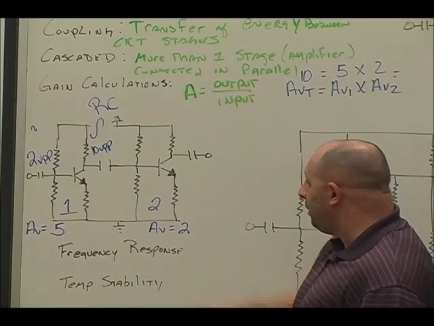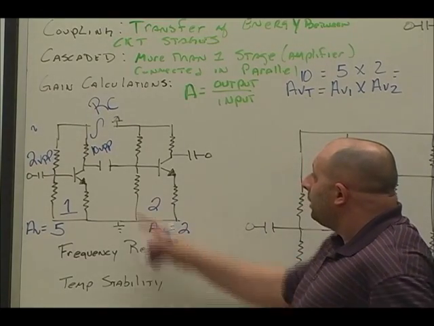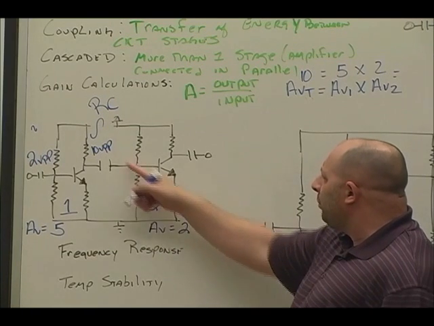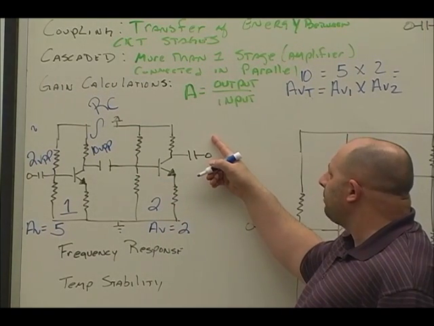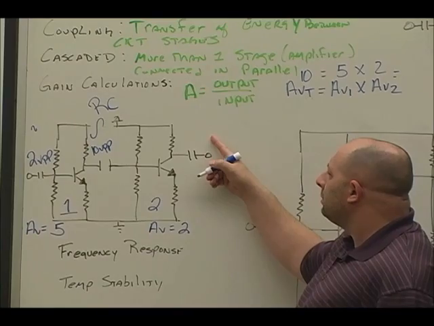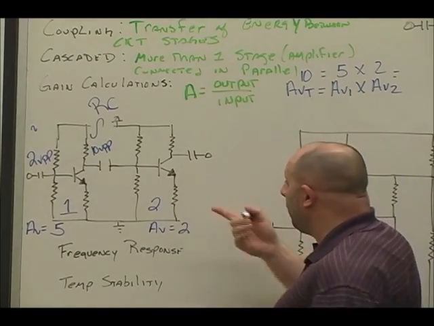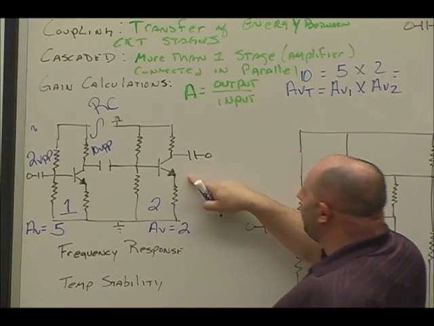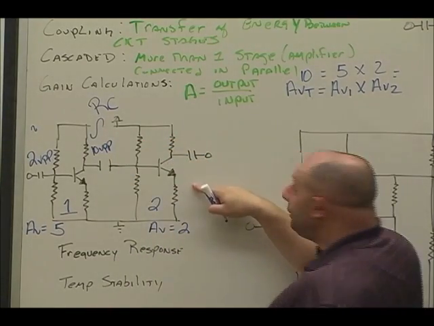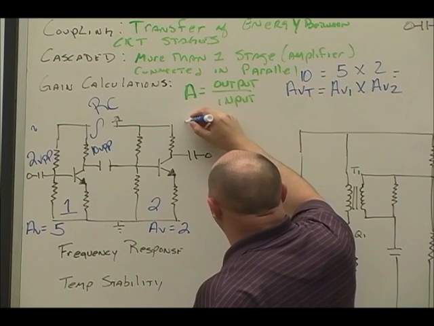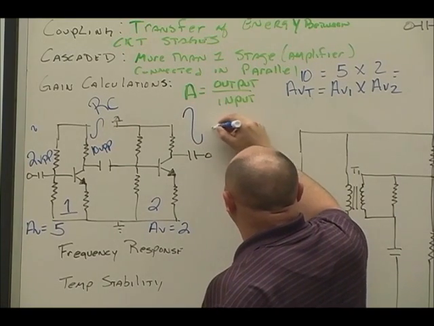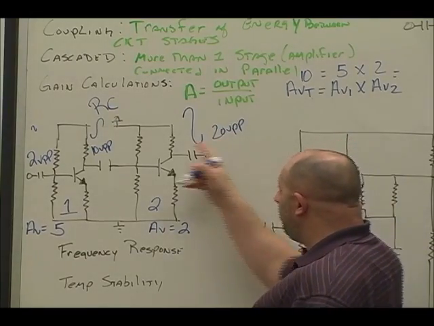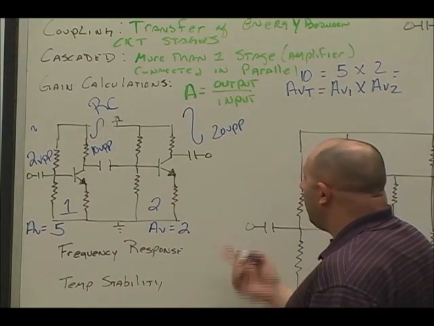That's the input to stage two. So if that's the case, could I multiply that by this and I expect my overall output to be twenty volts peak to peak? Could I do that? So now this is going to go through another phase shift because it's common emitter. So now bigger, twenty volts peak to peak and in phase. The output's in phase of the input. Got amplified.